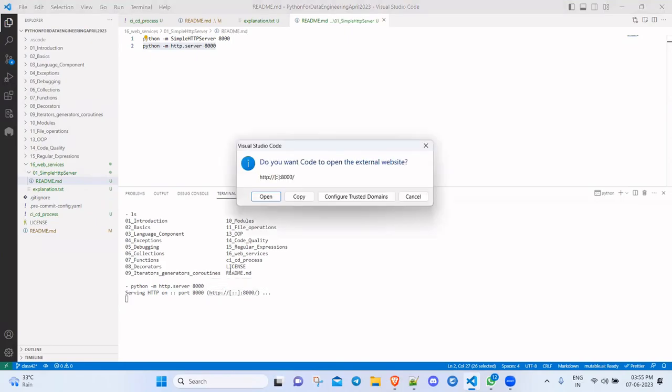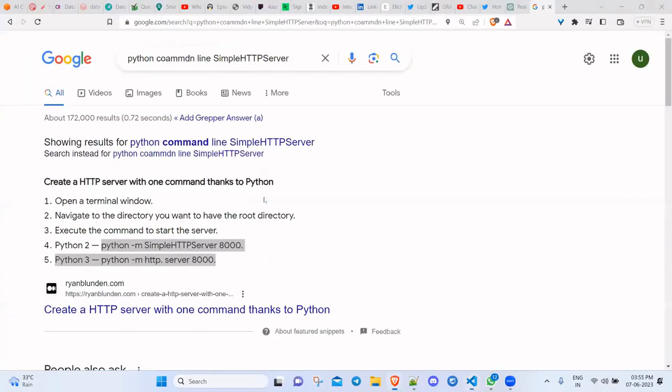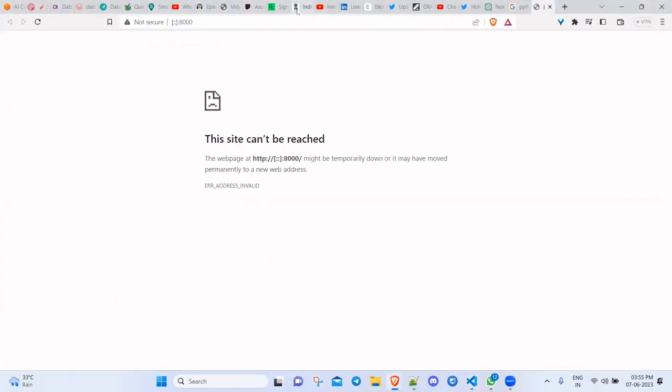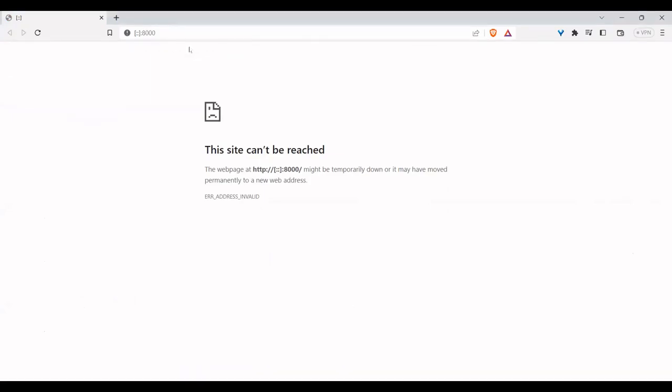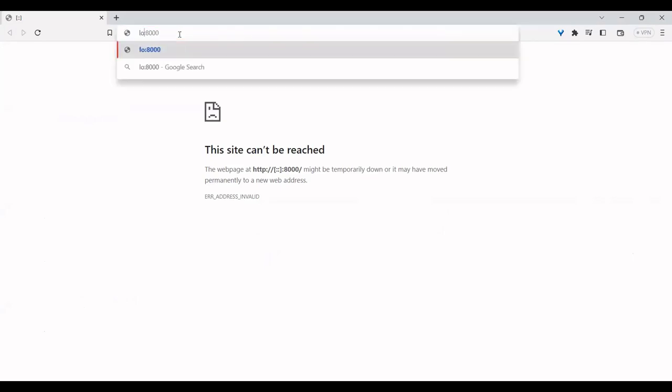If you click on this link, it will try to open it in the browser. So in the browser, it will not open directly. Let me open it. You see that it does not open directly. Anytime, you need to understand one thing: if something is running locally, there is something called localhost. From now on you will remember this.